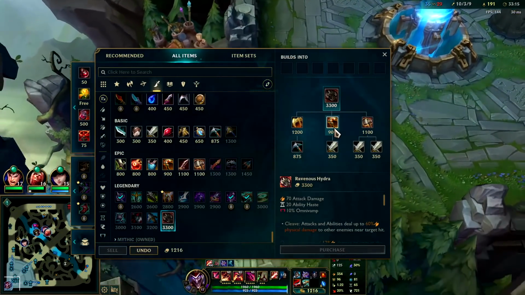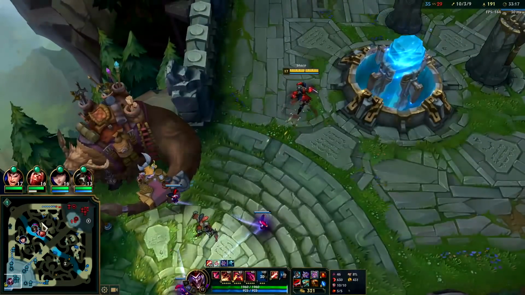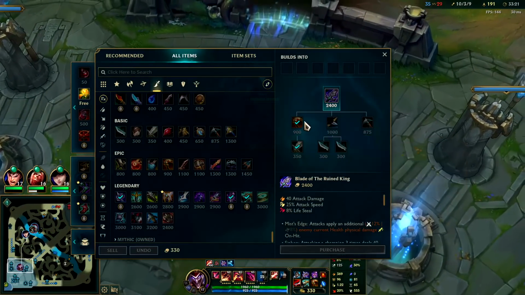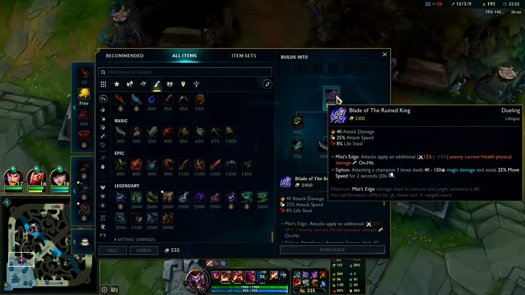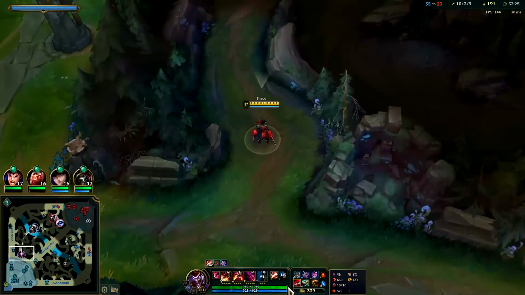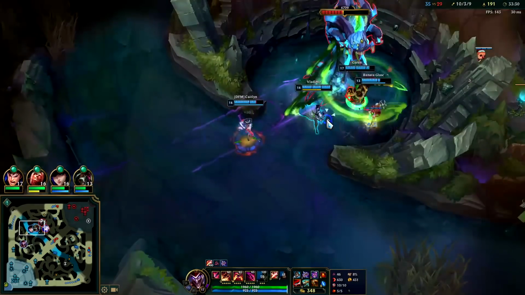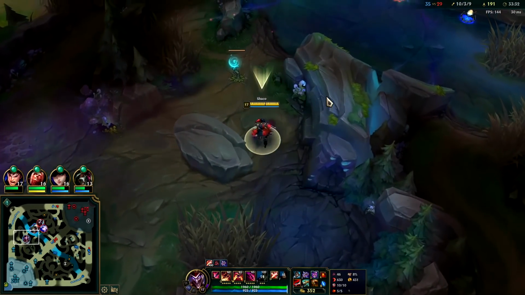I'm gonna go ahead and pick up a little bit of life still. It's gonna be worth it. Ravenous gives us so many stats. Or we could go for Bork. I think I'd actually rather have Bork for the on hit. Gives really low AD comparatively, nearly half the AD. Team does Baron without me because I got pressure, I guess.